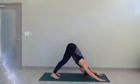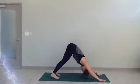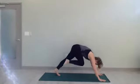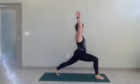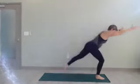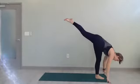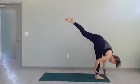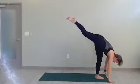From down dog, big breath in. Exhale it out. Right leg reaches up and back behind you. Exhale, touch knee to nose. Step your foot between your hands. High lunge, reach up tall. Good. With control, tip your torso forward, fly to warrior three. And then hands drop as the left leg goes high to the sky, standing splits. You can balance, or you can play with pressing the hands into the ground.